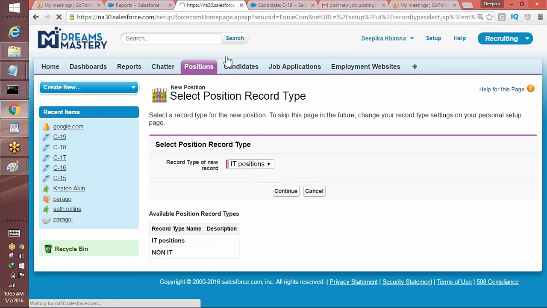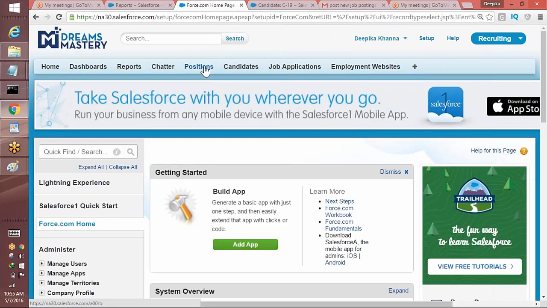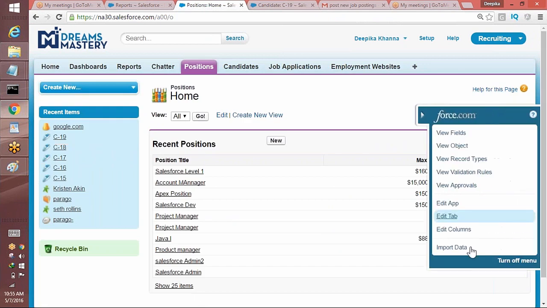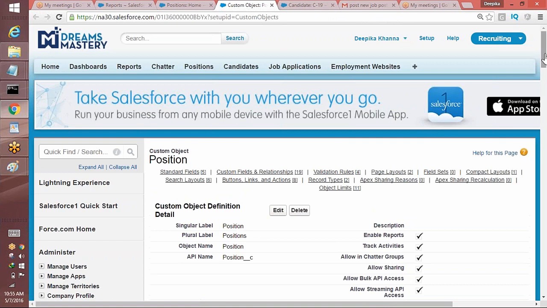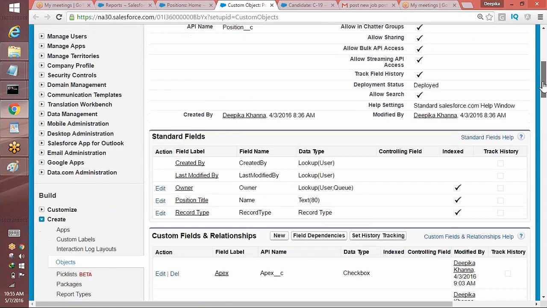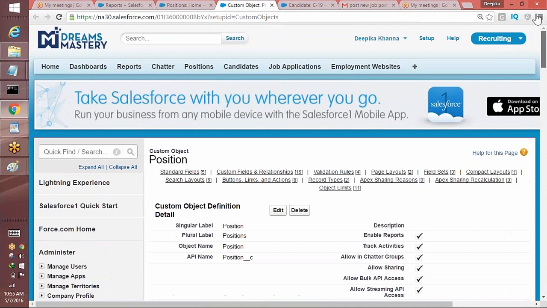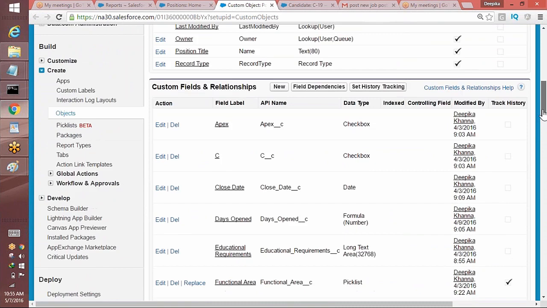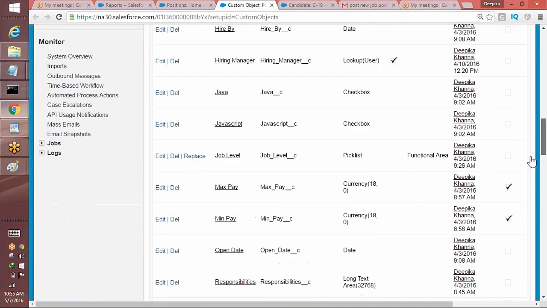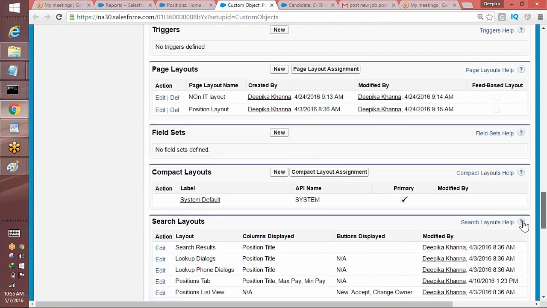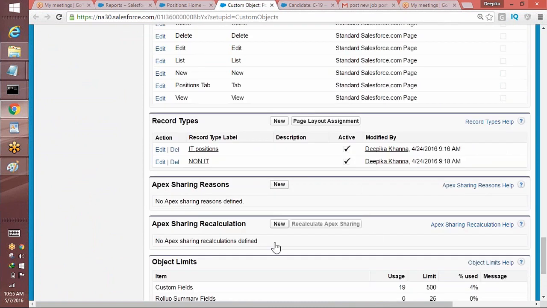Because otherwise I either have to go back and delete them, and sometimes they do not get deleted easily. If somebody can share their username and password, I just need position, candidates, etc. You don't have to do all the rules or anything like that. If you have just a couple of users and a Salesforce account, if you can share it with me, that'll be great. Otherwise, I have to delete these record types, and that's kind of an issue here.